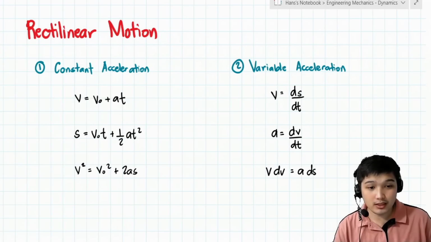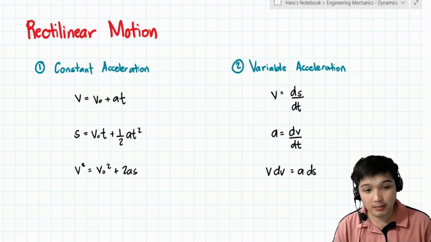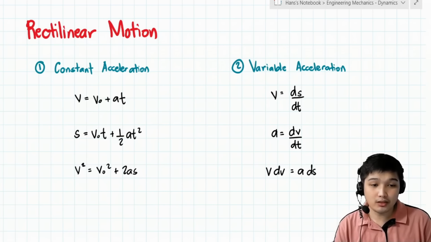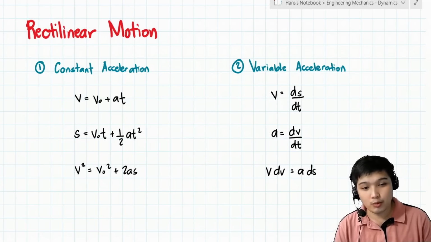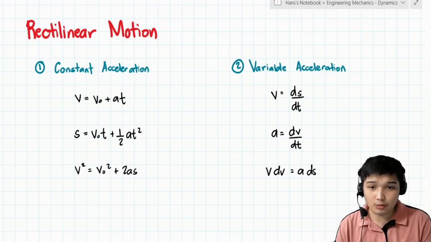So the difference is kapag pinag-uusapan natin yung rectilinear motion, so we are actually dealing with particles that are actually moving in a straight motion or straight path, no? Pag sinabi naman natin curvilinear motion, so ito yung general motion wherein the particle is actually following a certain curvature. Okay? So anyways, mag-focus lang muna tayo sa easier one which is about rectilinear motion. So under this one, we have categories, types ng motion pa.